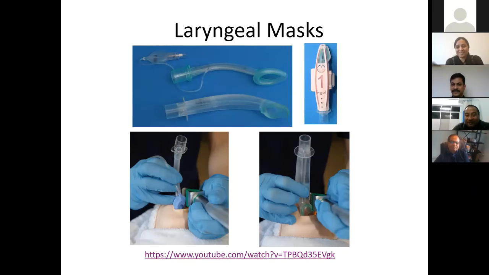Actually, it's not available in Nepal. We use Guedel airways during resuscitation, and the i-gel is not available, it's not very good to train with, and if it's not available there's not much point, and they are expensive. They have not removed Guedel airways from the manual.